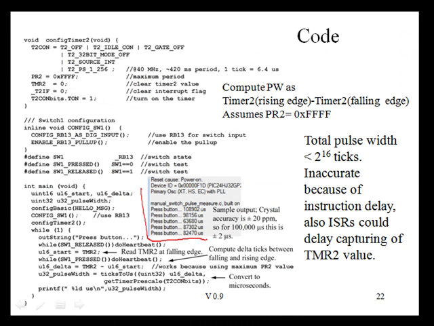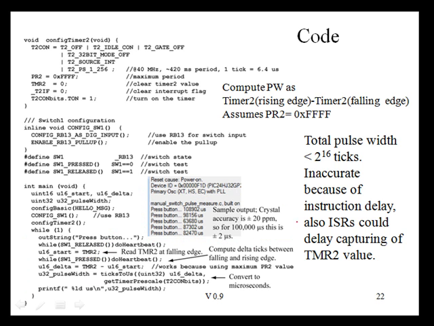So how accurate are these numbers being printed out by our pulse width measurement program? There are some inherent inaccuracies of what we've done here. The first inaccuracy comes from the fact that the timer 2 value is not recorded immediately when the switch is pressed. We're in this loop somewhere, and there's going to be some instructions executed to get to this point of where we're actually recording the timer 2 value.